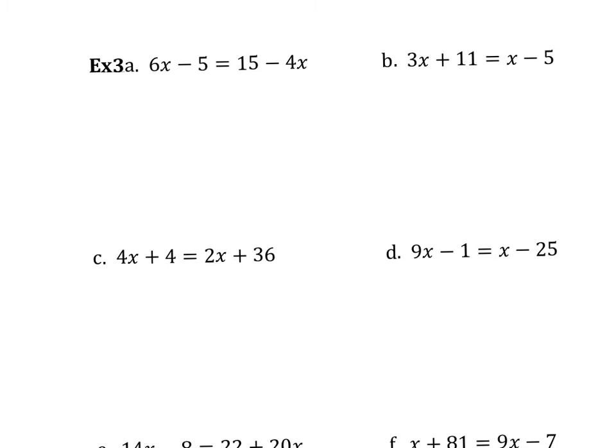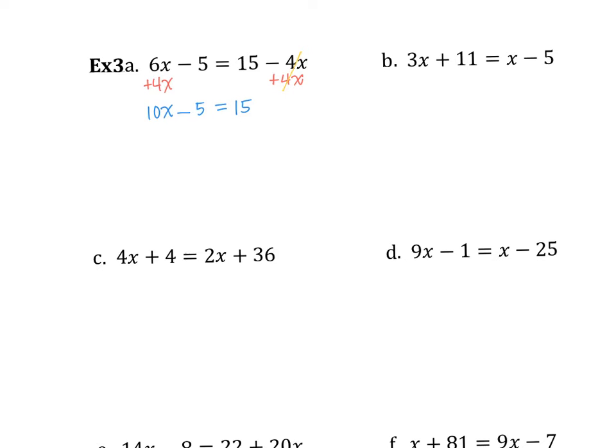Because a lot of you like the x on the left side, I'm going to cancel the one off the right side. Since it's a minus 4x, I'm going to put plus 4x. Do it to the right side, do it to the left side, and line it up under the like terms. So the 6x and the 4x must go together. 6x plus 4x is 10x. I'm going to bring down the minus, the 5, the equals, the 15, and the minus 4x plus 4x canceled.